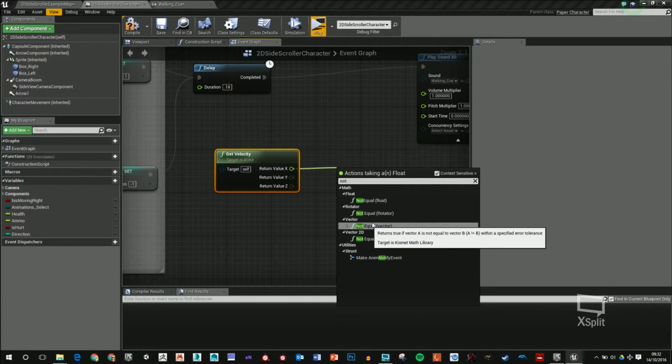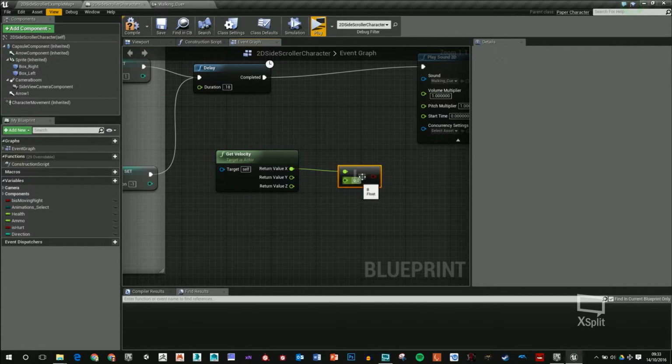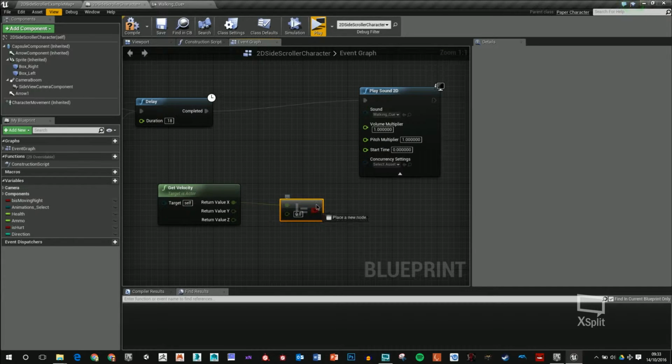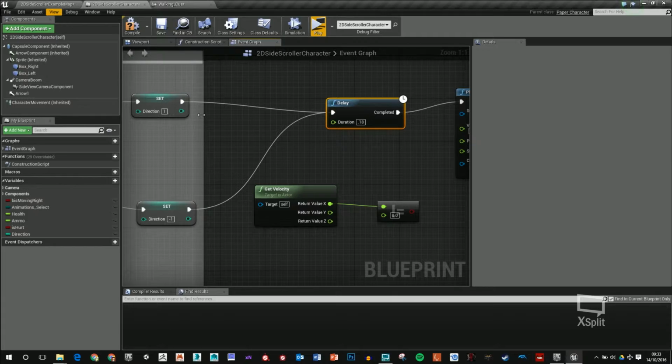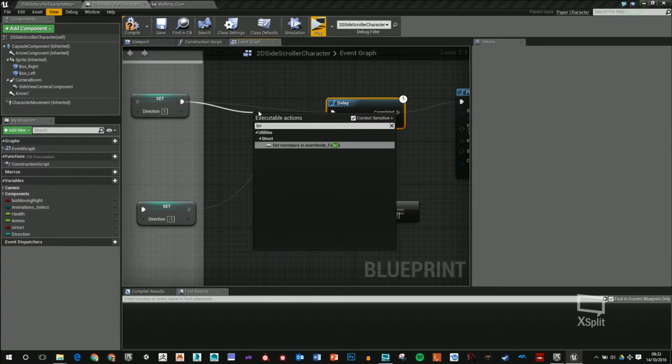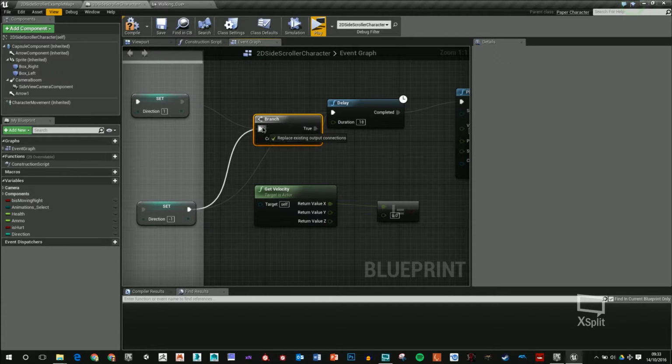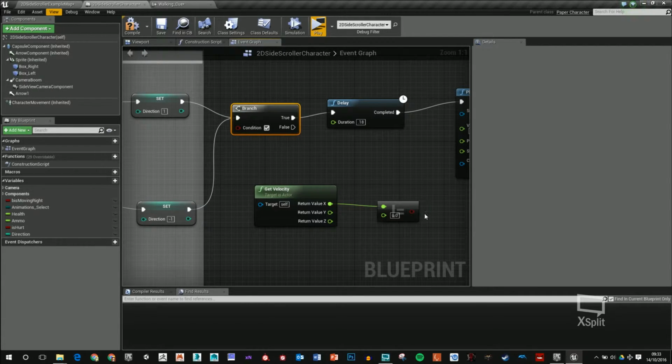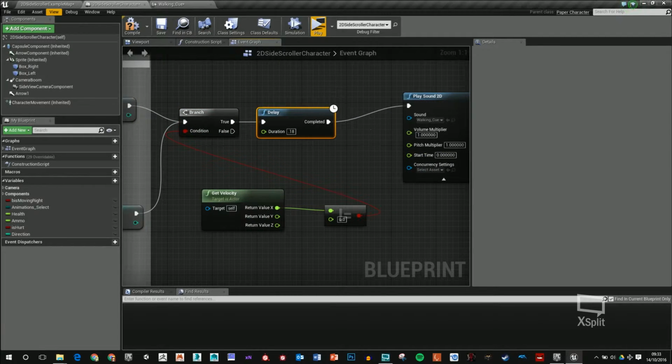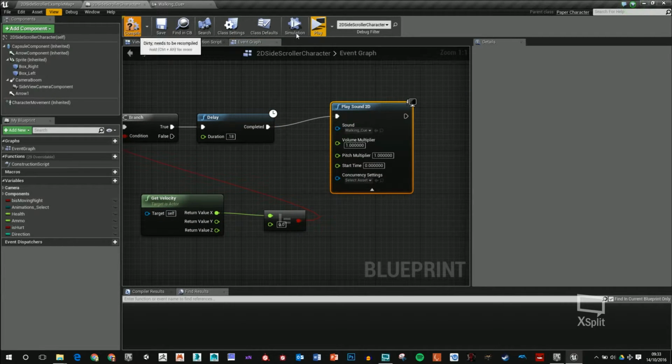So if this is not equal to float, so it's not equal to 0, so if it's moving, then we can have a branch just off this one, and that will plug in there as well. So if it's not equal to 0, then we're going to delay for 0.18 and play our sound.